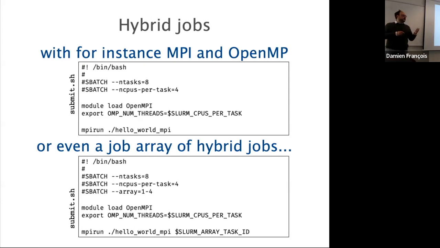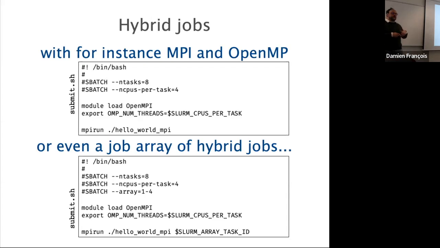So you can end up with 8 times 4 CPUs on 8 different nodes, or you can end up with any combination that gives you that amount, so 32 CPUs, provided that any group of 4 is always on a single node, on the same node. So you cannot have, with this specification, 30 CPUs on one node and 2 CPUs on another node. But you could have 28 and 4, or you could have 16, 16, any combination that works.